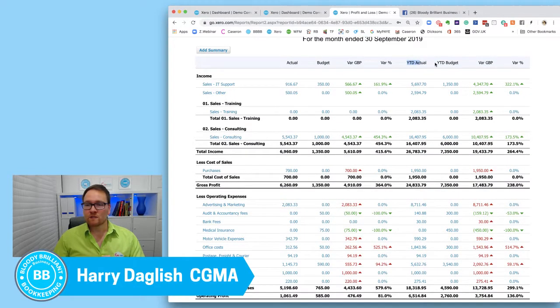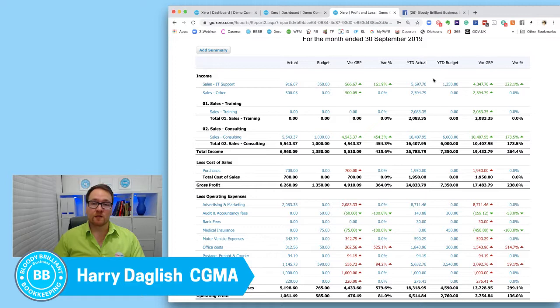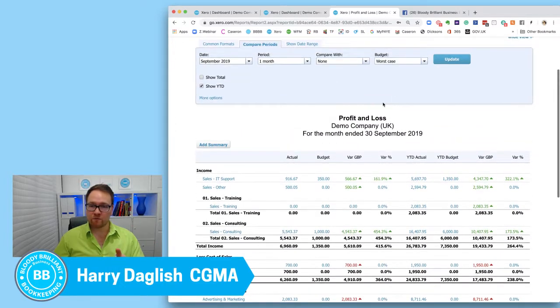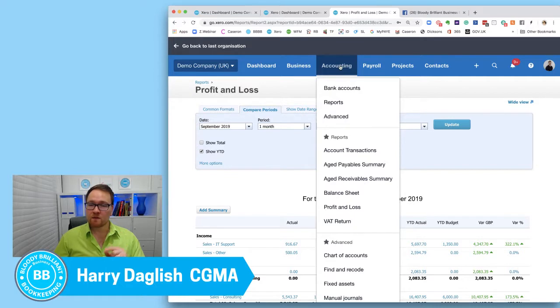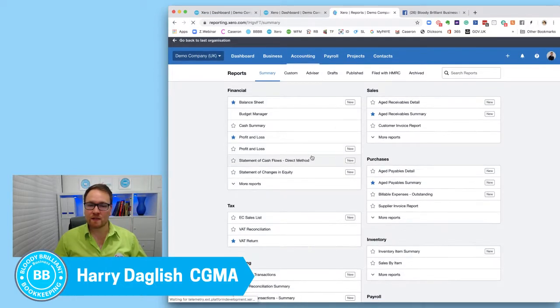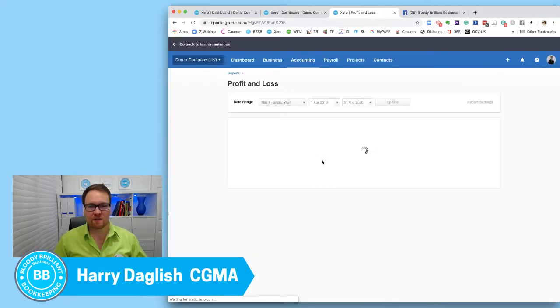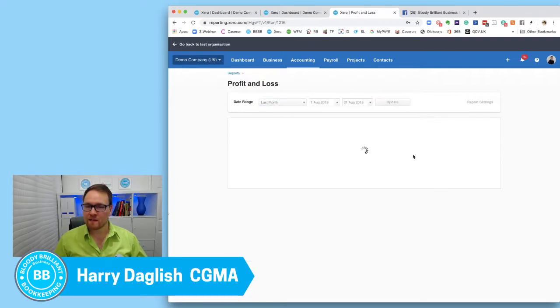And most importantly, you'll see your year-to-date results for your actuals and your budget. So really handy little tool here because we can actually compare how well we did against our worst case scenario. So very handy for a backward thinking view, but also this is the part where it gets really clever. I'm going to go to reports and drill into the profit and loss new report. And I am just going to literally change the period to last month and update that.